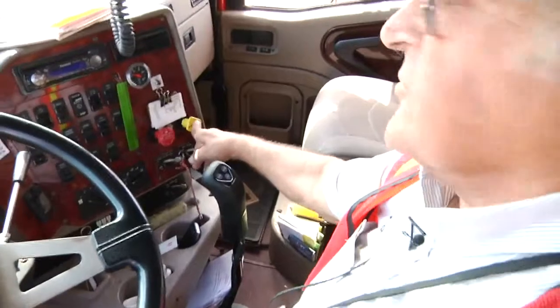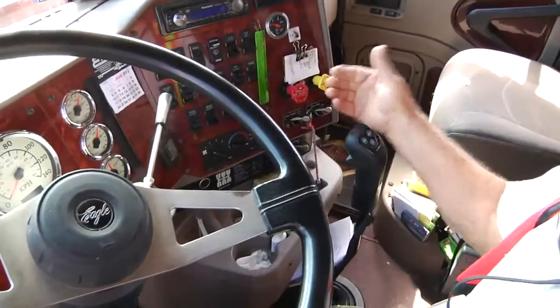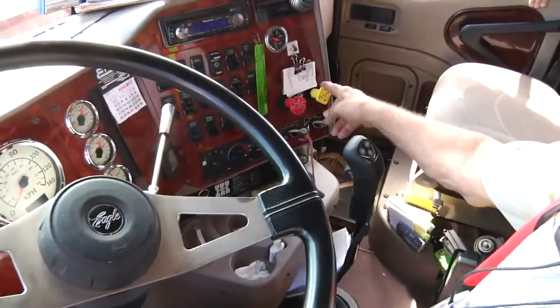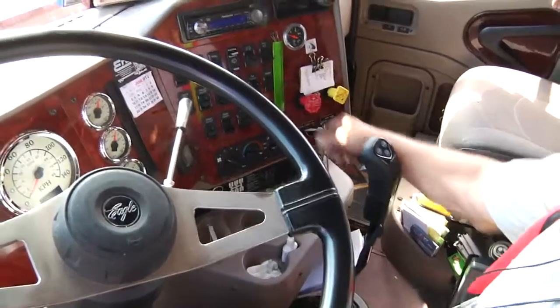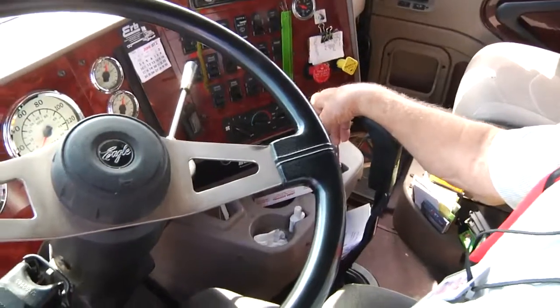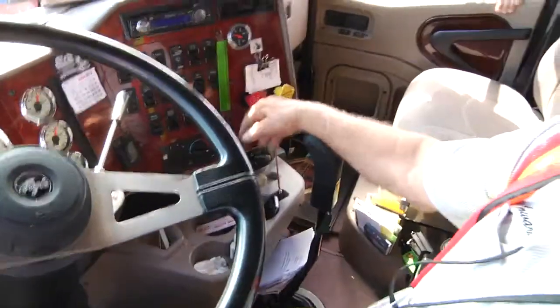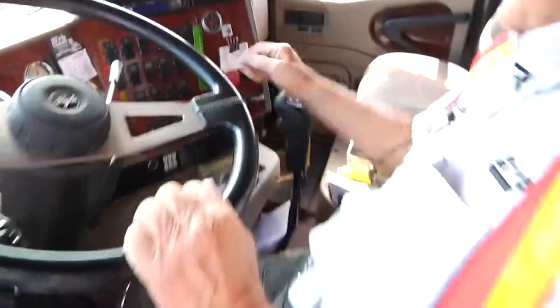This is the button that releases the tractor brakes. Now, even though I push that in, there's still no way I can move that rig until I push this one. That's a trailer. It says trailer air supply. Now, see we're rolling a bit there. When I push that in, then everything was released. I'd be ready to go if I had them dollies turned up.